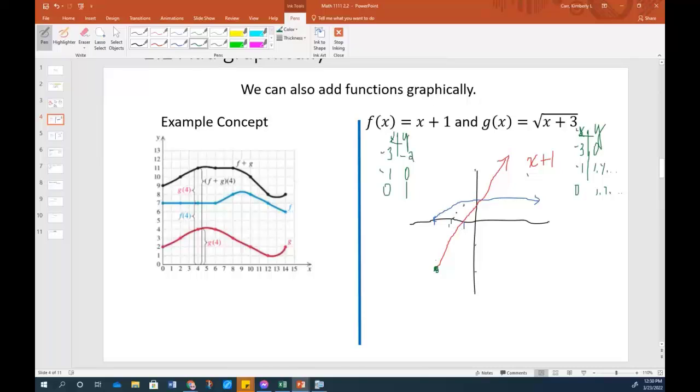So what we can see is that if you take the first line and then the second one, the result doesn't end up being either one of those, but it does end up taking their y values and adding them. So on this one on the left, that was nicely done. That's why I had to copy and paste it for you. This graph f plus g is not like either one of the first two graphs, but it does take the y values and add them.